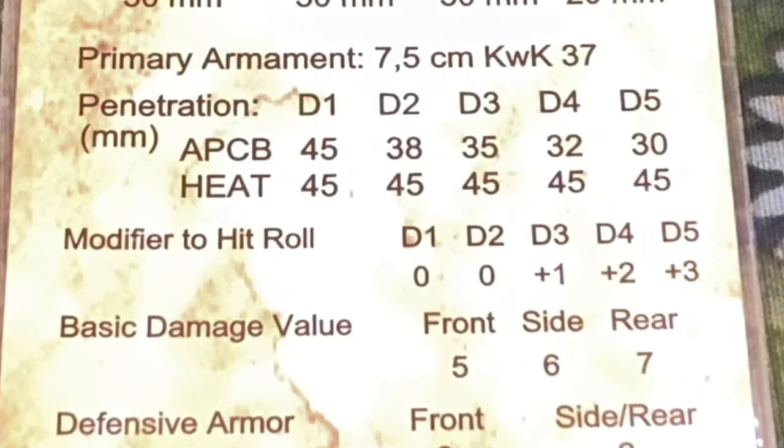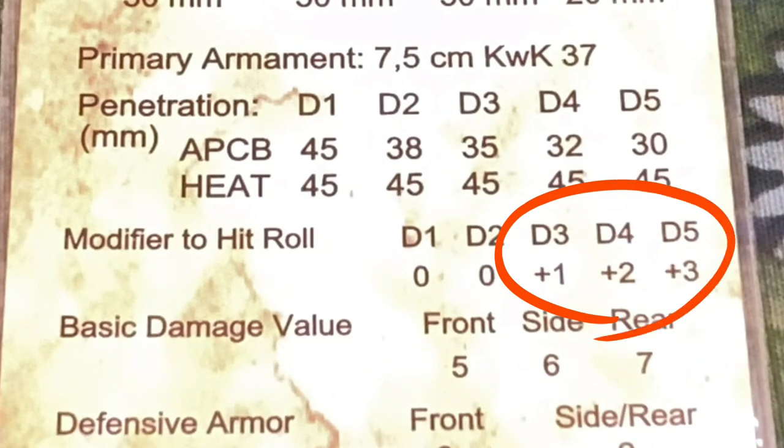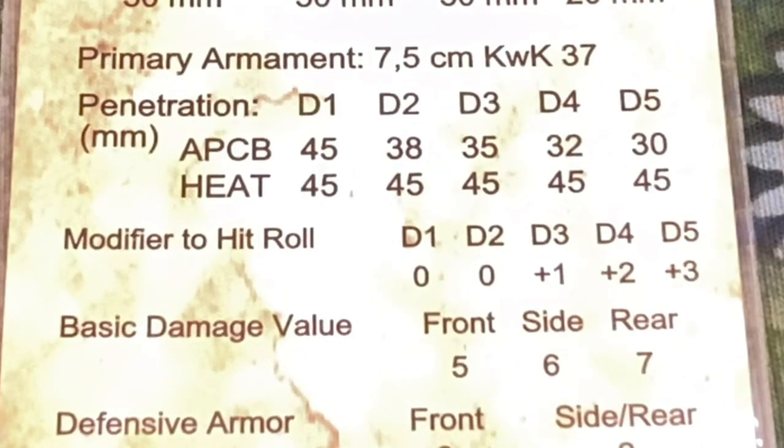We also see hit roll modifiers. This is the ranged base modifier that has to be applied to the die roll when determining hit attempts. And in the case of the Panzer IV, you see that it only applies at ranges D3 and upwards. There's a zero modifier at D1 and D2.